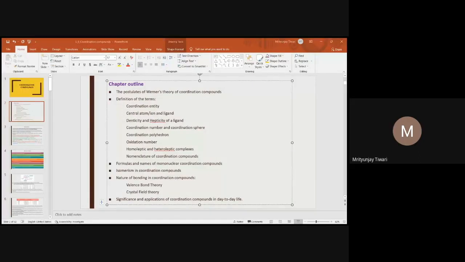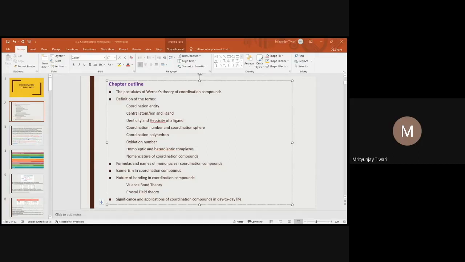What is the oxidation number for any atom of metal? This thing we have seen in detail in the chapter dedicated to redox chemistry. The oxidation number will tell us what will be the formal charge on this metal, meaning where the electrons will be transferred, from metal to the ligand or ligand to the metal. There are basically two ways to find out the oxidation number, and we will follow this in detail in coordination compounds. There are certain rules, and those rules we will mostly be studying. The formal definition of oxidation number we know, we have already seen it earlier.